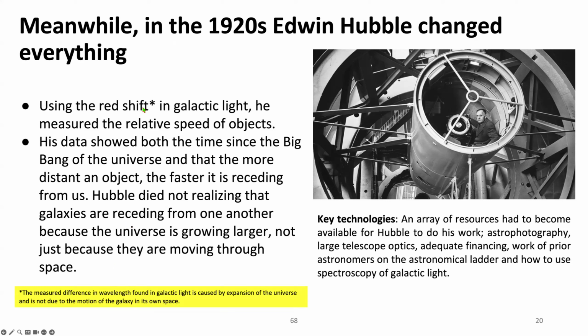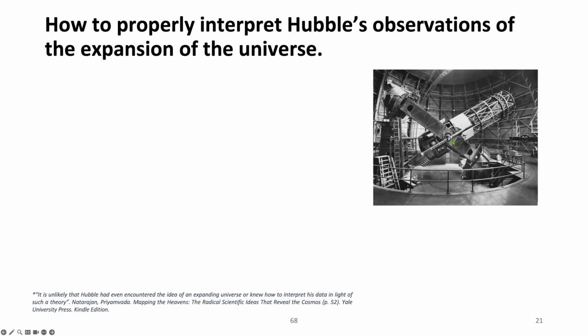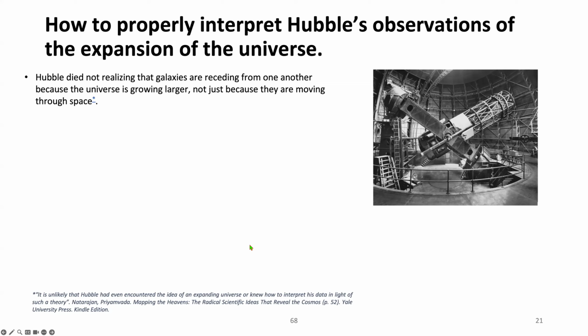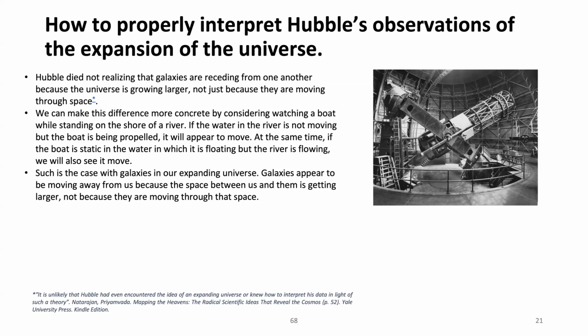And here's a little footnote about redshift. We've talked about that before, but you can never have too much information in this field of endeavor. So here's yet another one of his telescopes and a note from an astronomer who has a very nice book. I recommend it. It dates to 2018, I think, in which she points out that Hubble did not encounter the idea of an expanding universe. He thought that objects were moving away from him through a common space, not a static space.